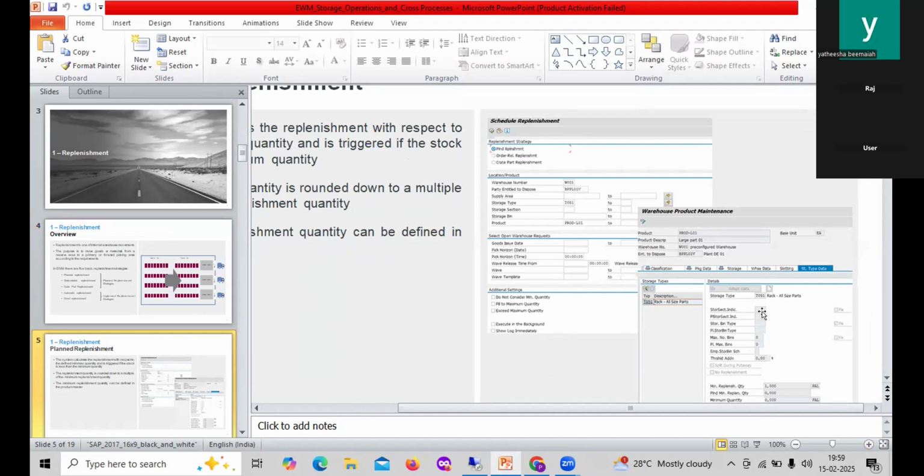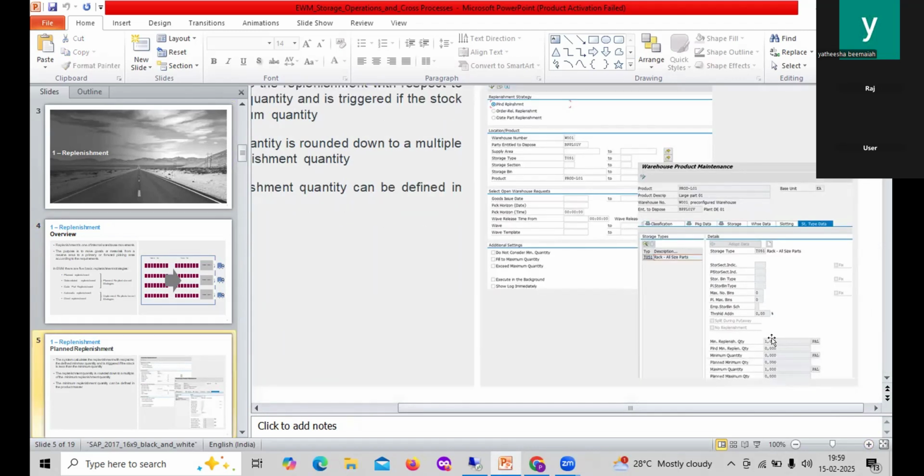We need to replenish this stock based on the minimum replenishment quantity and maximum quantity. The maximum quantity here is 1000, and the minimum replenishment quantity is also 1000.